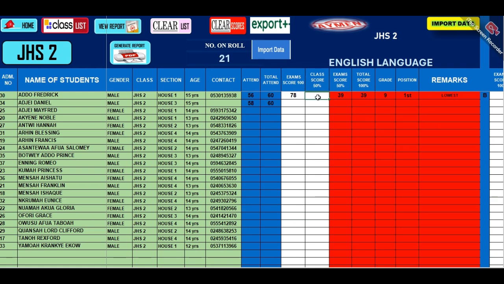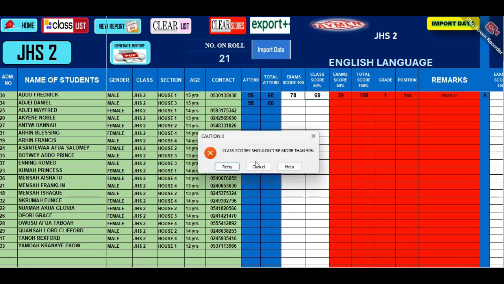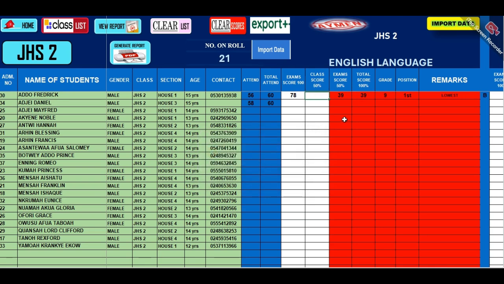So let's say, for instance, we enter about 50, let's see what the system will do. It says class scores shouldn't be more than 50. So cancel, meaning you have to enter a new class score again, which is less than or equal to 50. You do the same for all the students to the last person.